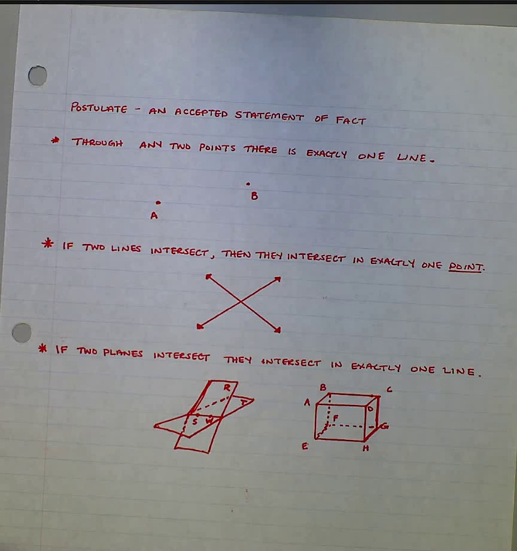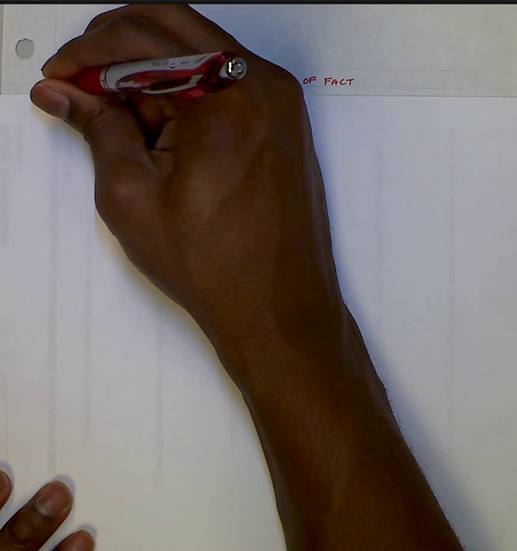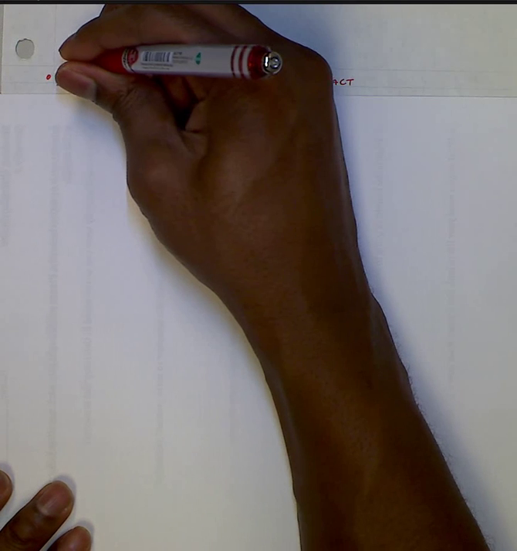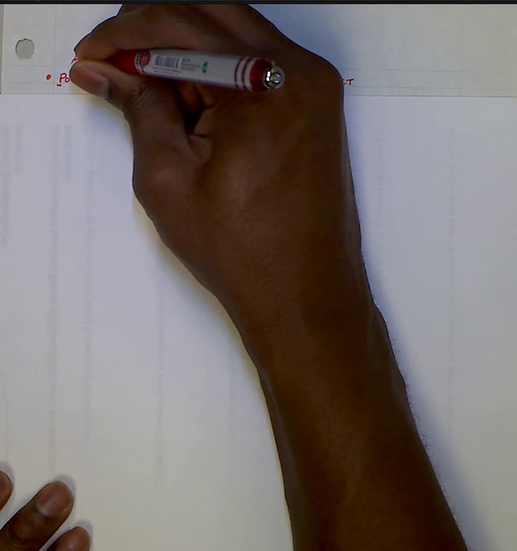Moving on from there, we're going to talk about the basic postulates. Okay, now postulate, it's a word that we will use the most in this class, but if you do your own Google searches, you might run into the word axiom. Okay, and a postulate or an axiom is just an accepted statement of fact. Okay, something that you just accept without proof necessarily. But it makes sense to accept it. And one that I heard this year that kind of blew my mind, so I'll say it here, is the sun is hot. Okay.